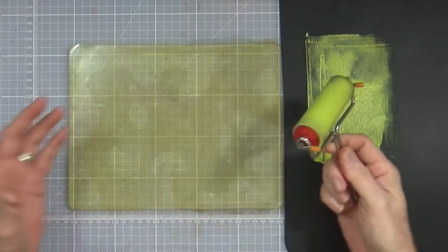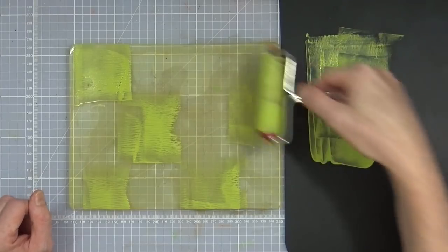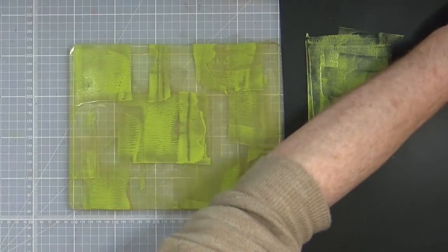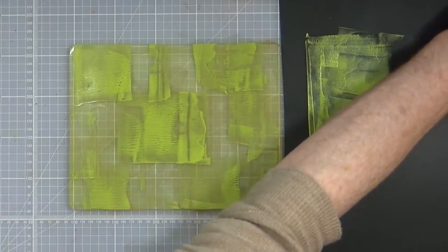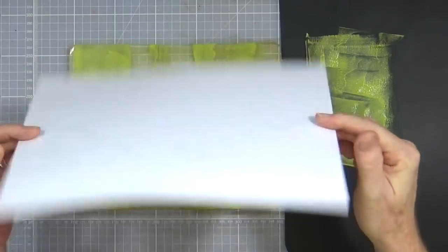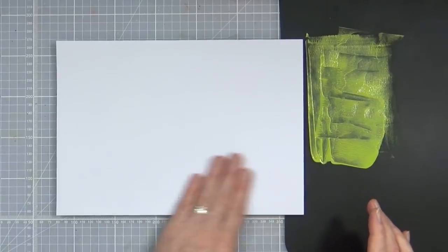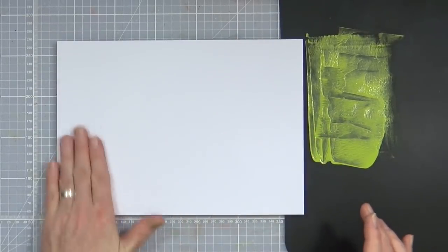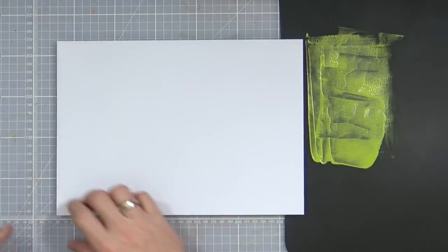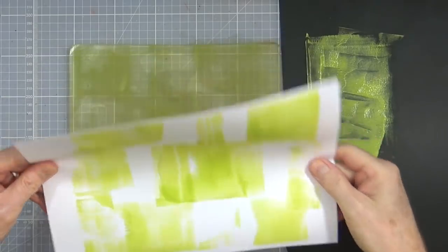Just so I've got a nice even coating all over, and I'm going to add some of that colour on. I'm going to start building up the colours layer by layer. So I'll clean off that brayer, and then I've got some smooth paper, slightly thicker than photocopier or printer paper. I'm going to lay that down, pick up that first colour, give it a nice little smooth, and then peel it off. Well, there's the first layer.